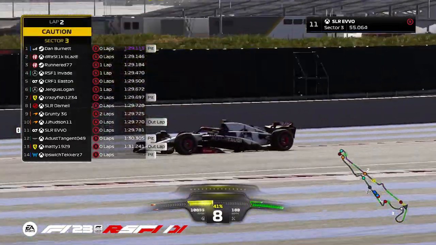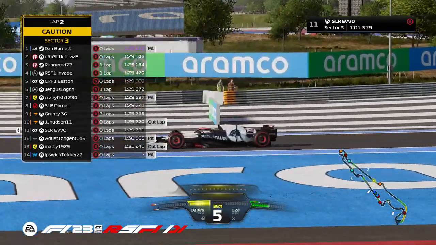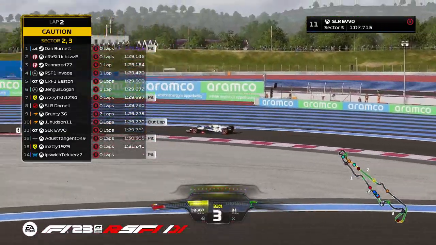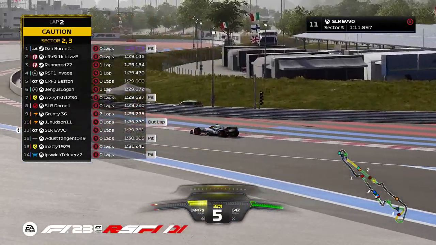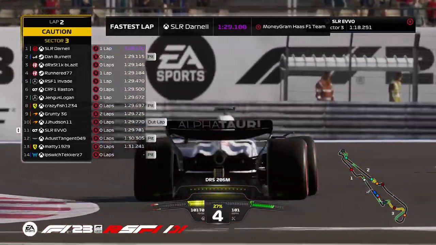Maybe just wanted to get a feel, make sure his equipment was all working before getting out there properly and fully sending it. Riding on board Evo now, sets a purple sector 2. He is flying. He is indeed flying through turn 11. Don't want to run too wide, and he doesn't run too wide. He takes that pretty perfectly, and then through the chicane, tyres on the white line. He's using every inch of track that he can. This is going to be an outstanding lap from Evo.